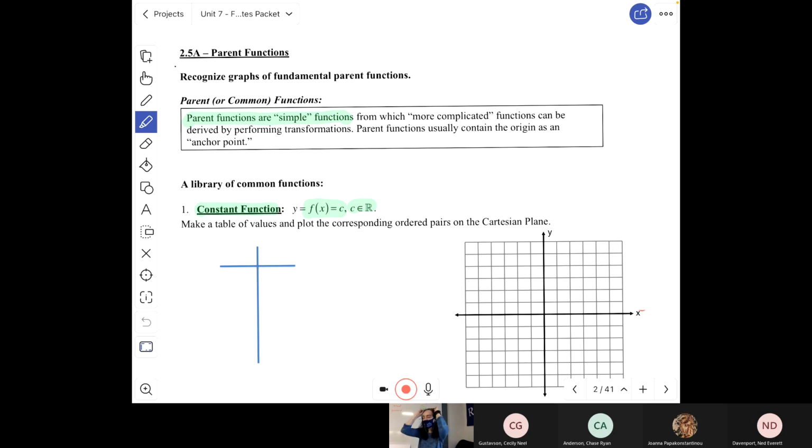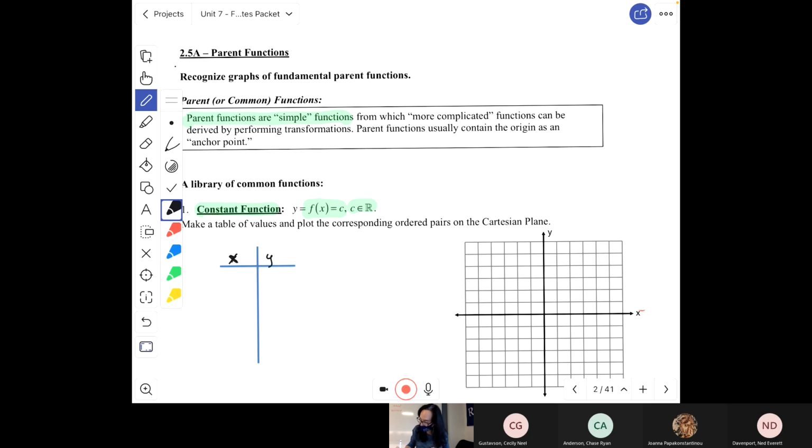Now, for every function, if I give you an equation, and there aren't any domain restrictions, any x values that we have to omit, you can always create a table of values, substitute those x values into the equation, and get the corresponding y values. That's going to give you ordered pairs, we plot the ordered pairs, we connect them, and we see the graph of the function.